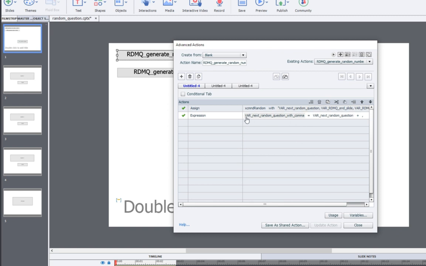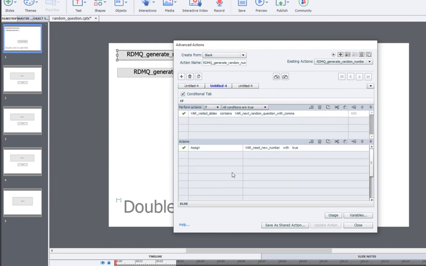Then we go and create this var next random question with comma variable, which is just the same, except it's got that number with a comma after it. Then we jump over to the next logic block. We check this var visited slides variable to see if it contains this next random question with a comma. Now, to begin with, there's nothing in this variable, so there are no visited slides.